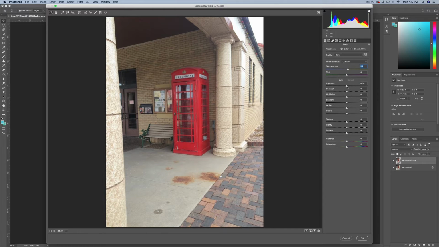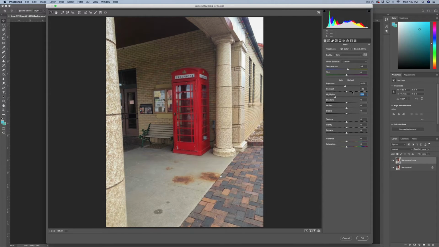And then the exposure, we're going to turn down the exposure a little bit because we're going to do some things manually on the inside there. Highlights, it's a little on the bright side there, so we're just going to take the highlights and push those down just a little bit. If you go too far down, they get a little bit wonky. So we're just going to take it about halfway.